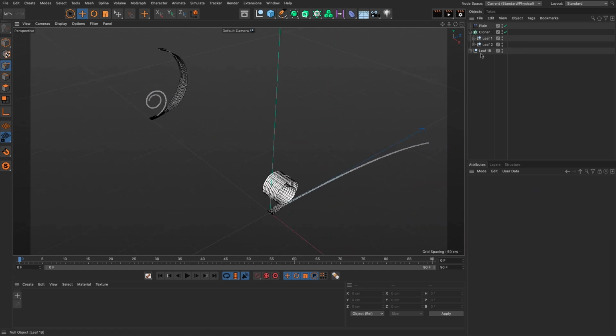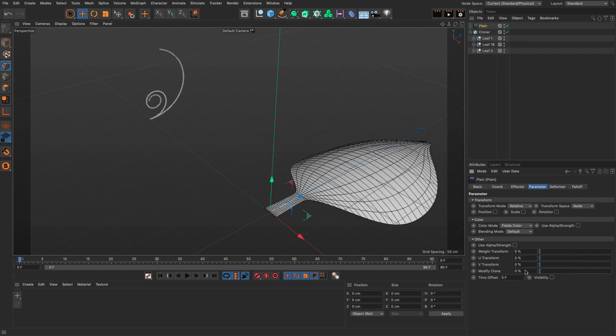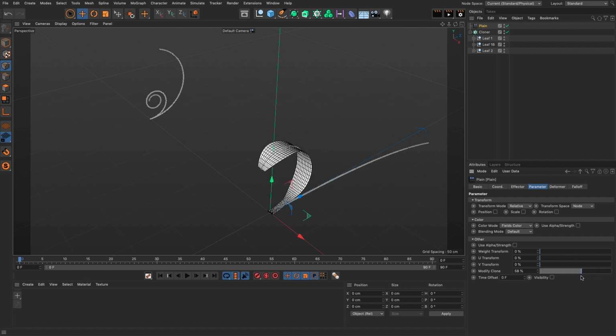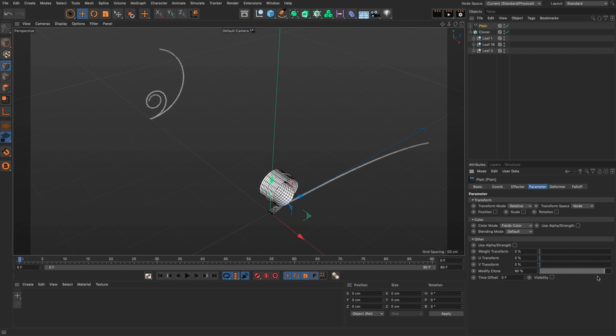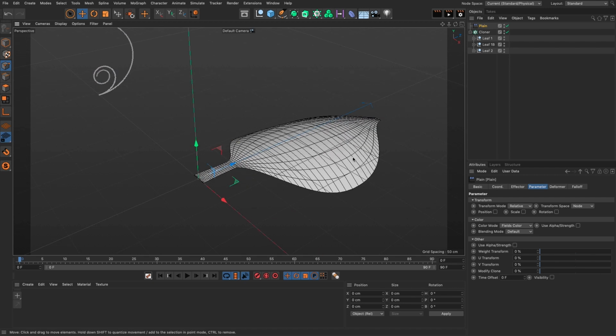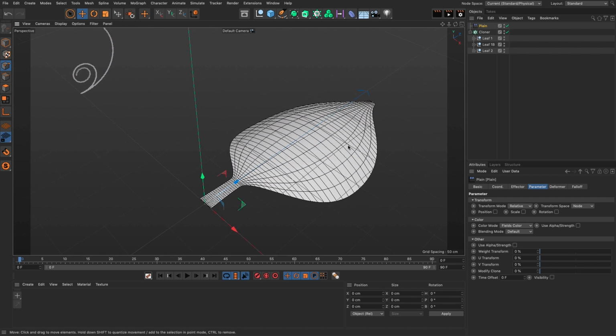Now, if I take this and put it in between these two, so we have three siblings, I'm controlling from the first to the second and then to the third state. The more time you spend on this, you can make really interesting growths from one state to another. You can make flowers, you can make whatever you want.